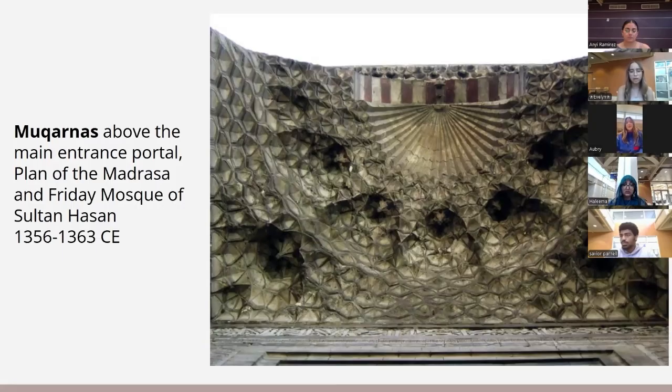The muqarnas above the main entrance also create a smooth transition between vertical walls and the spaces leading to the dome. And by breaking the surface into small three-dimensional sections, the muqarnas distribute pressure evenly, helping to take stress out of the walls and helping this massive building to remain solid even through time. The muqarnas in the Mosque of Sultan Hassan were made from stone, which is carefully carved into geometric figures that catch the light and create a beautiful play between shadows.